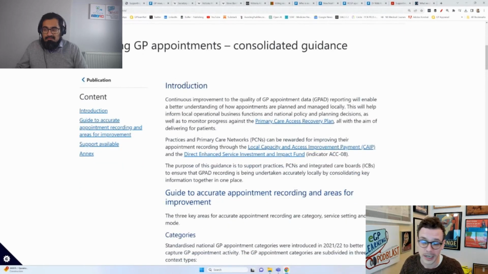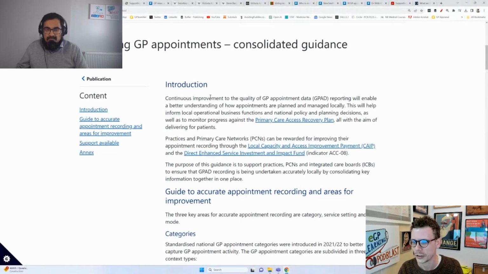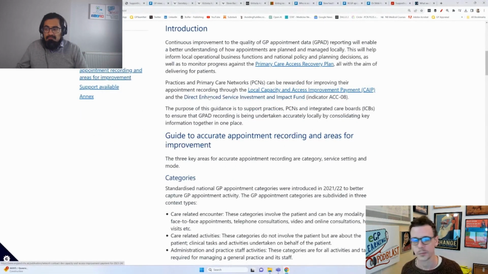It's not particularly long, and I think it really is about consolidating guidance that has been out there for a while. We were having a look through and trying to work out if we could recognize anything as particularly new, and I'm not sure that we spotted anything particularly new, but it's certainly good to see this guidance brought together in quite a concise form, really.